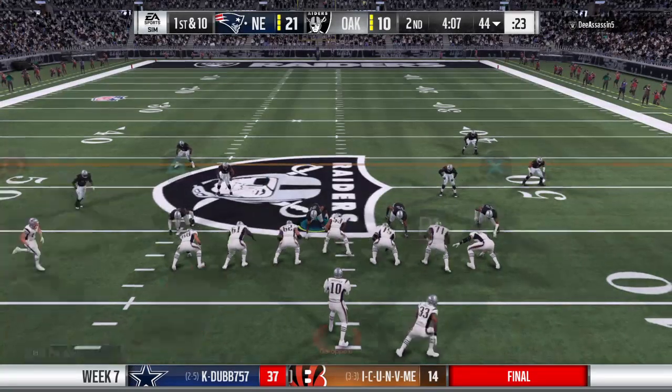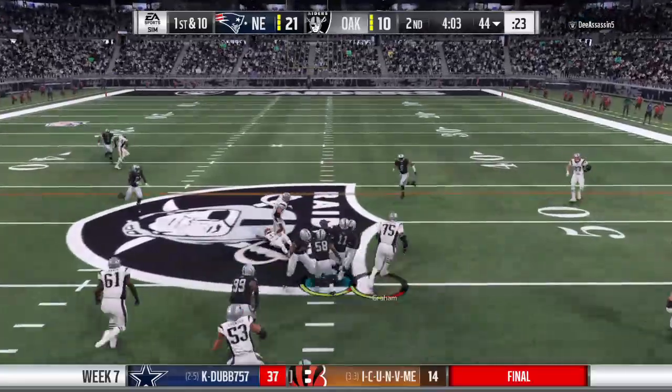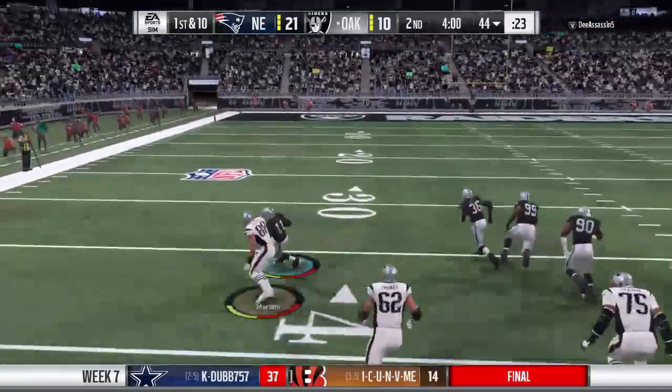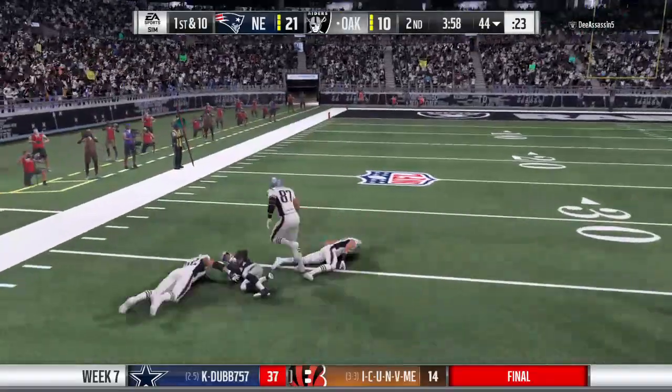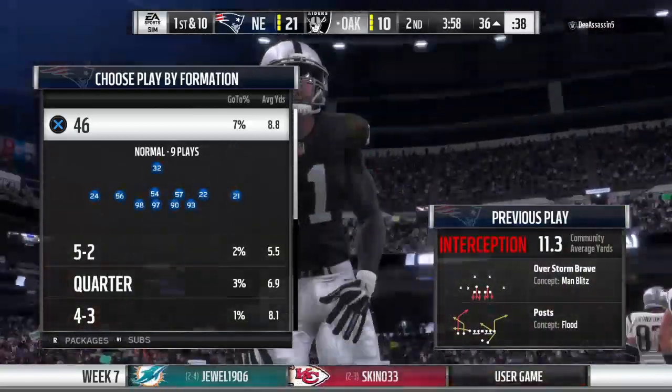The slot man in motion right. Garoppolo looks to throw. Oh, and this ball's tipped and intercepted. Picked off right around the 43. And he's able to take this one back to the 36-yard line.